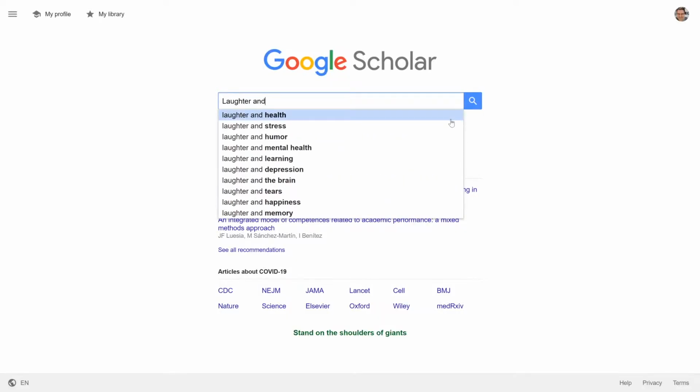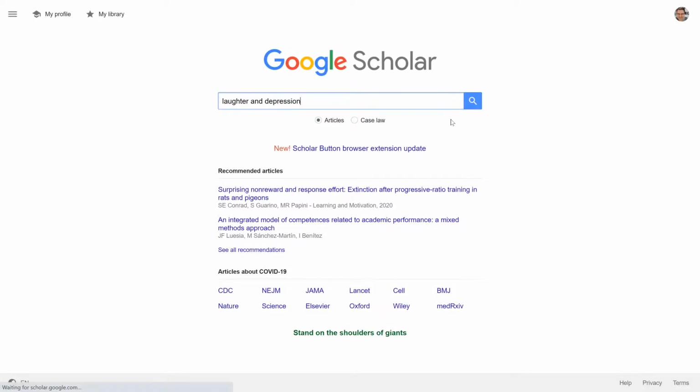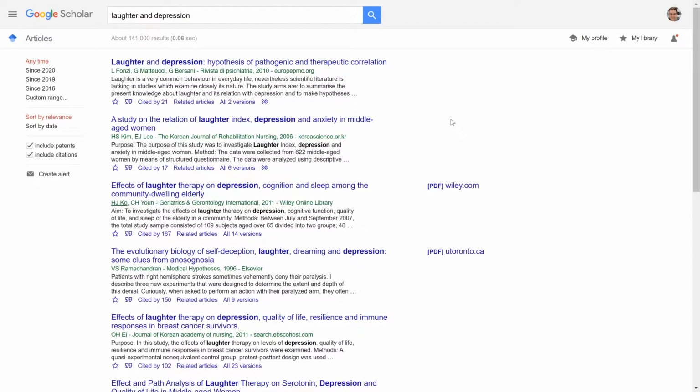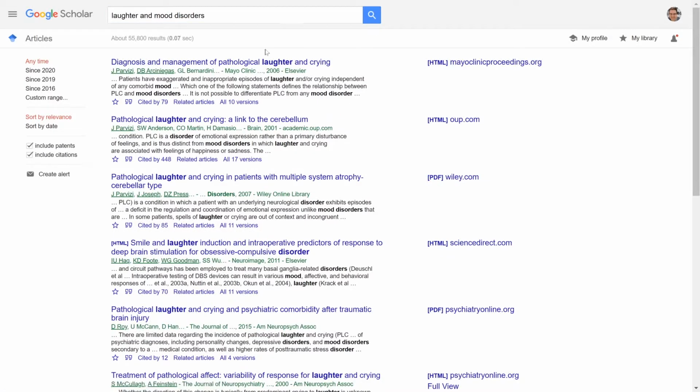Now, when you go to the database, the next step is to start searching. And when you're searching the database, it's important to use several keywords. Try a lot of searches. After all, searches are fast. So for example, if I'm interested in finding anything about laughter and depression, I might search for laughter and depression, but I might also search for laughter and mood disorders, or laughter and mental illness, or humor and depression, humor and mood disorders, humor and mental illness, and so on and so forth. And try to come up with a lot of search terms and see what kind of results that you get.